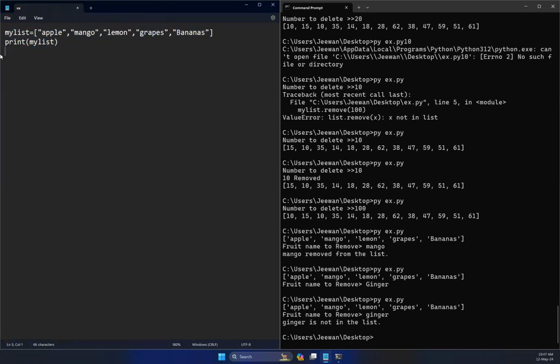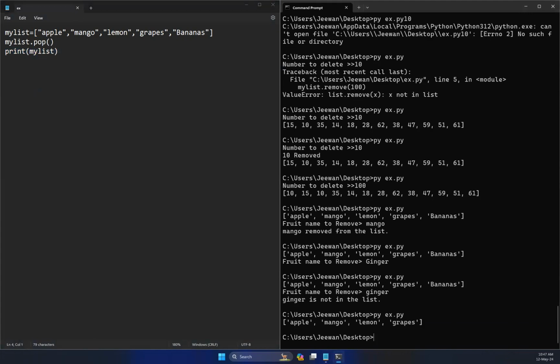Now, if you use the pop method, my list dot pop, and if you do not specify the index number, you can see bananas has been removed.